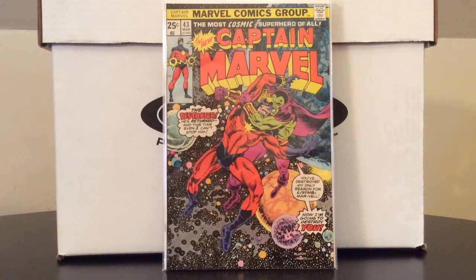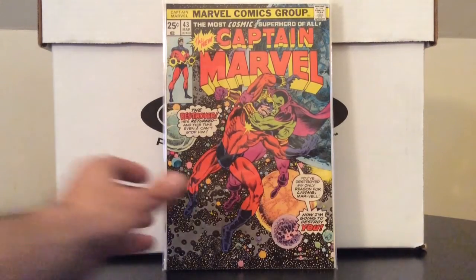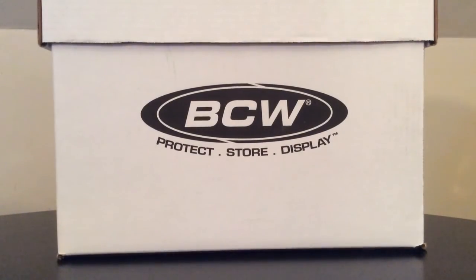He has a pretty good run of Captain Marvel Volume 1, and I had no problems paying $5. They're pretty high grade, but he seems to have marked up everything else to $10 a book now, the last time I visited, so I don't think I'll be buying many more Captain Marvel issues. If it was $10 an issue for a Silver Age issue, I wouldn't have a problem, but for these Bronze Age issues for $10 a piece, that's a little overboard, unfortunately. So I'll have to wait for them to pop up on my Mile High list.